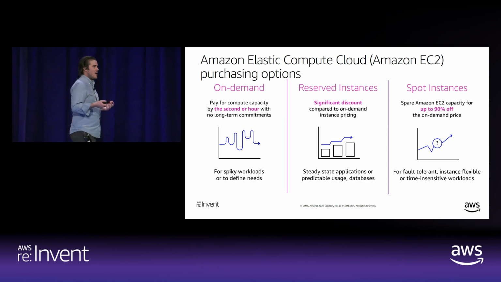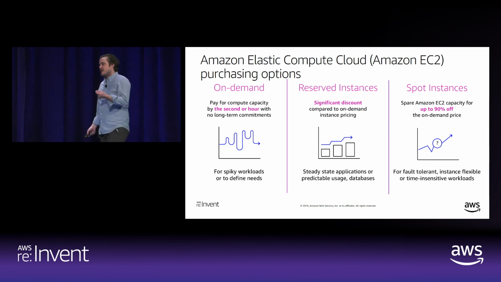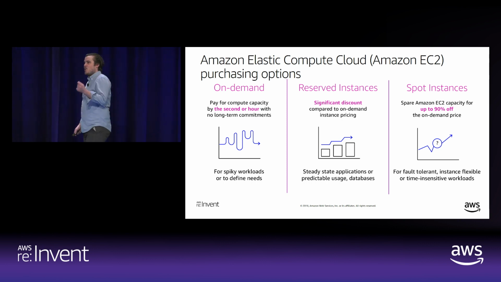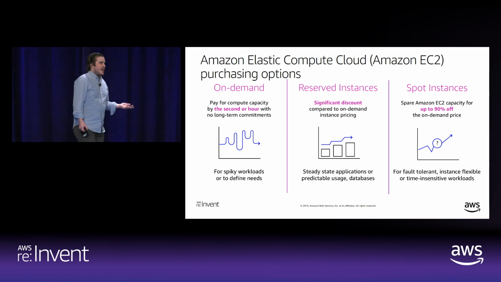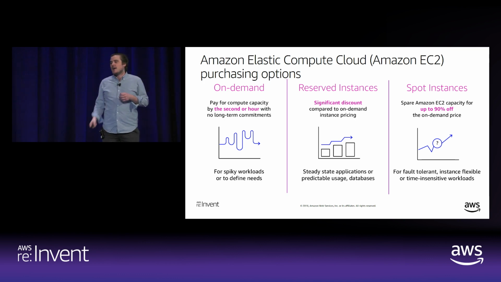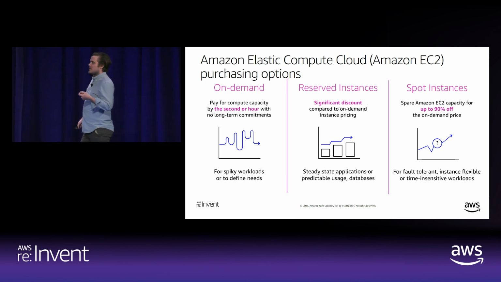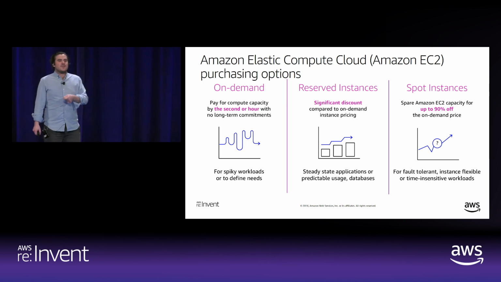I think most people are aware of what on-demand instances are. It's how most people get started with EC2. You turn on an instance, you pay by the second. When you don't want it anymore, you turn it off, and we stop charging you a second later. It's ideal for getting started when you're building a net new application or just getting started with EC2, and great for spiky workloads that are stateful, right? Potentially not fault-tolerant workloads.